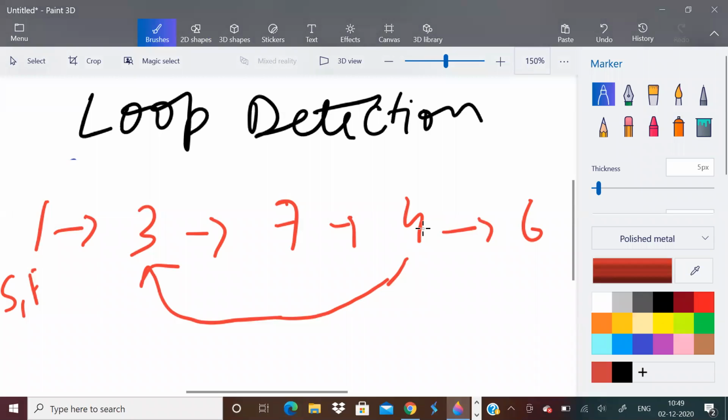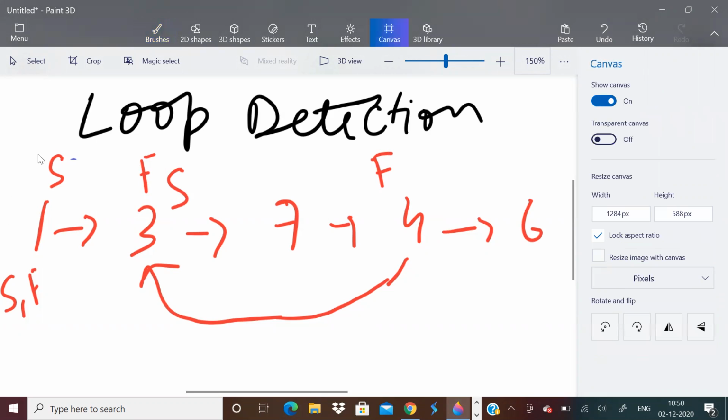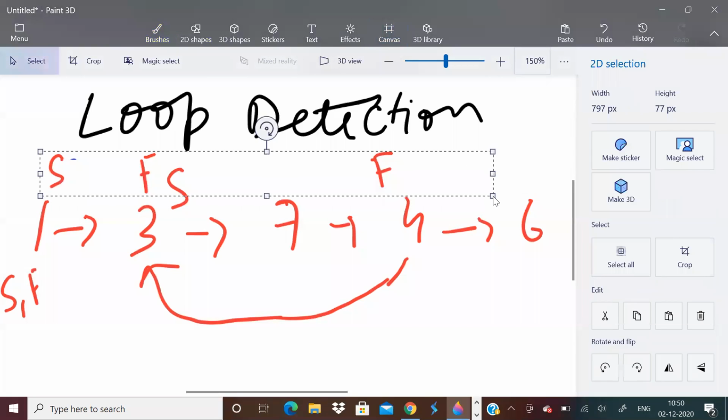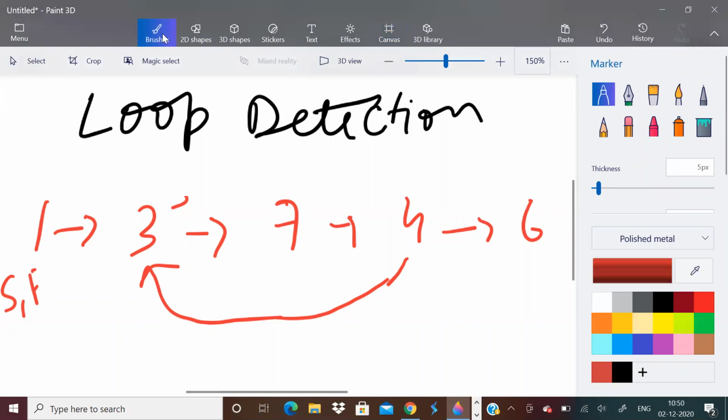So slow's next will come here, fast next will go here, then slow will come here, fast will go 2 steps over here. I think I'm making a mistake somewhere. Can you tell me in the comments where I made a mistake?